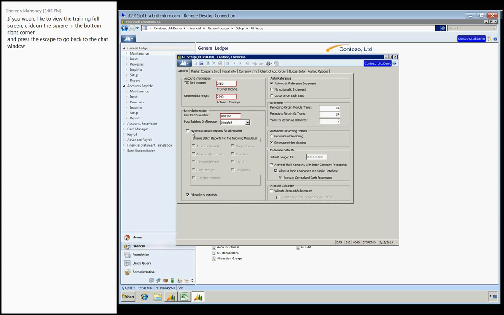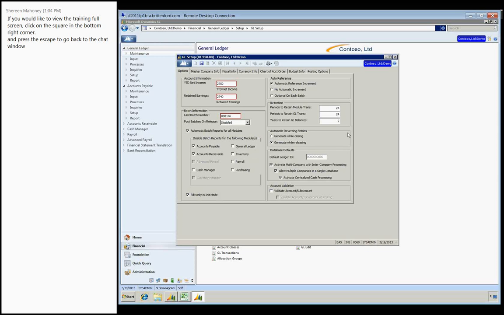For starters, one of the things to point out is that some of you may or may not print your batch controls when you release your batches. One of the things they've come up with is that you can turn it off or on per module. So let's say you don't want to print out all your accounts payable ones or all your AR batches. You can say, I don't want to print those, but every time I do a journal entry, I want a batch control. So that's kind of a nice new feature that they didn't used to have.